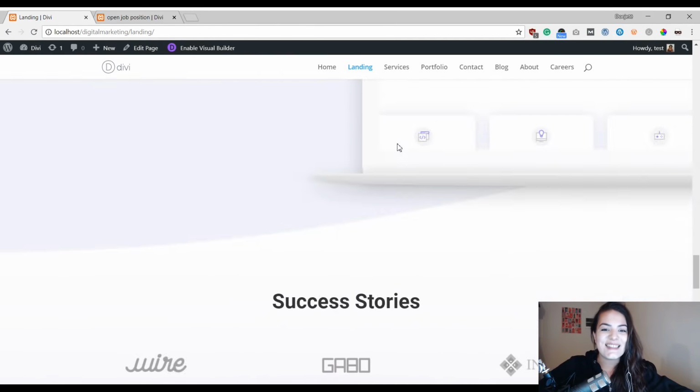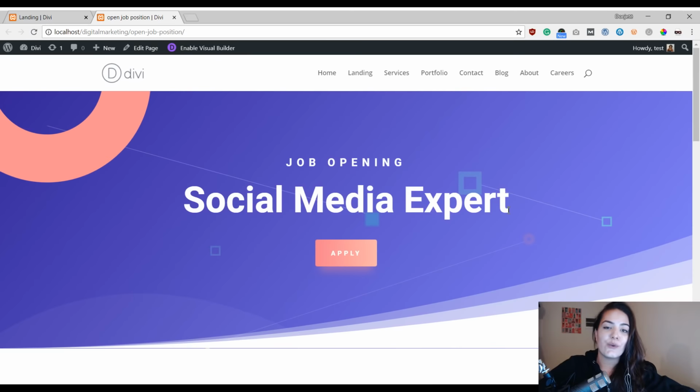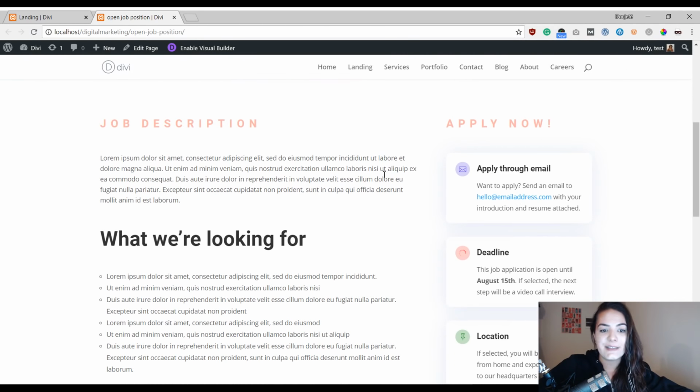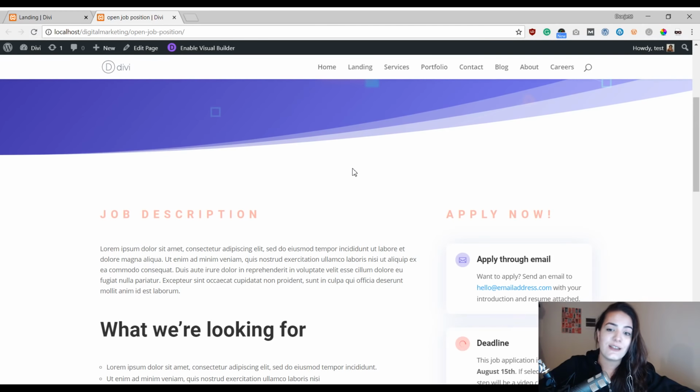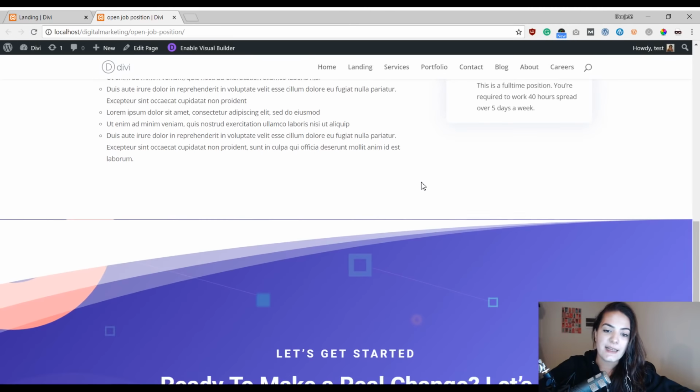All right, so let's take a look at what we'll do within this live stream. I'll show you how to create an open job position layout, and this is what you can expect from it. We'll reuse a lot of elements from the layout pack to create this stunning design. You can reuse this design for all of the open job positions at your company. We have this job description here, we have the title over here, and we have all of the information revolving around the application over here at the right side. This is a layout that completely matches the layout pack, and you can reuse this.